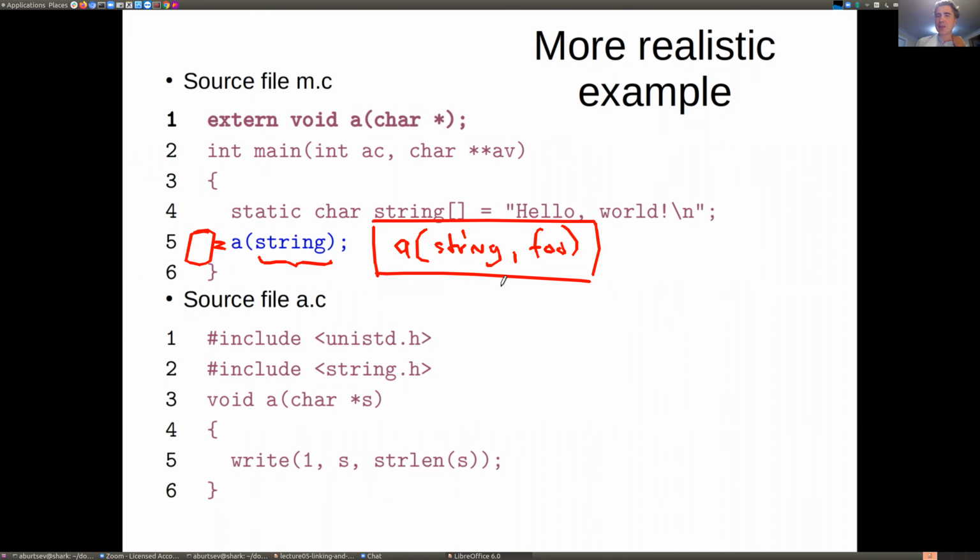The C compiler will type check, saying, are you sure that you're invoking the function correctly? Because if you don't know the type, it will not be able to type check. But I got your point. If you want to play tricks and say, I don't care about type checking, then yeah, you can do this trick.